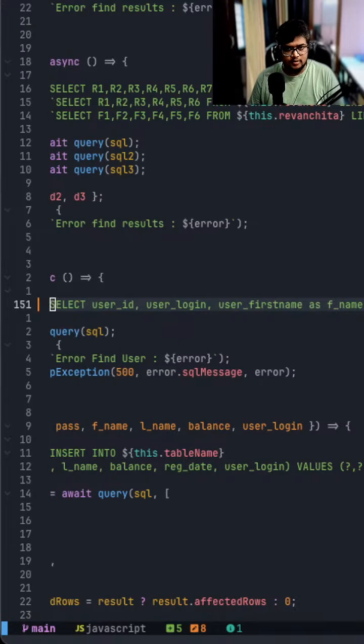Let me run it over here on the SQL. That is good.